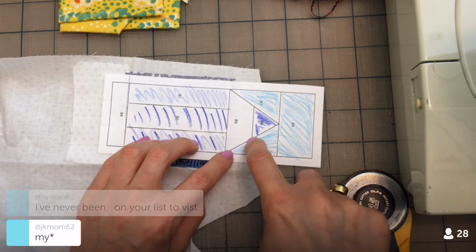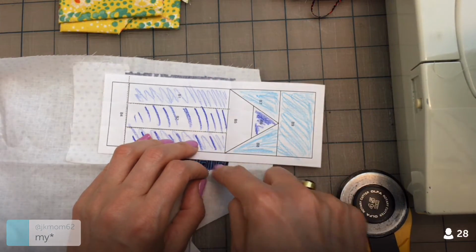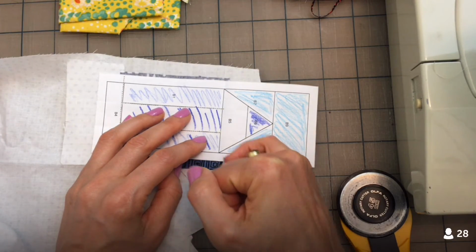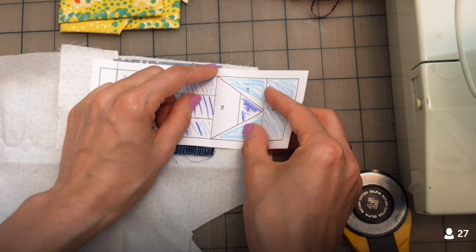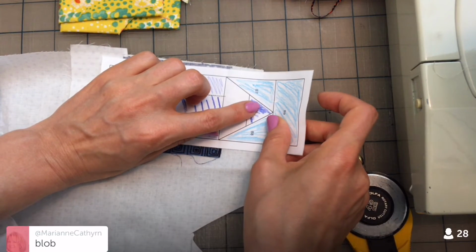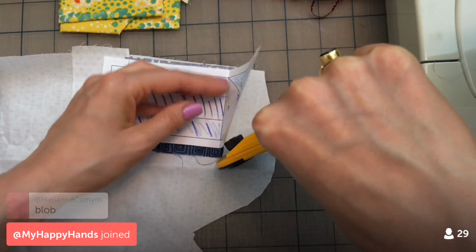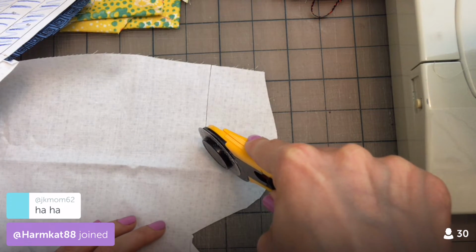So we could try cutting an angled shape like this, that's just like a bigger, you know, ½ inch or so seam allowance bigger. Or we can do our blob where we just cut a rectangle. That's this shape, and then trim off the edges later. I'm going to just see what we got going on here. I have a good seam allowance here. I want it to go all the way to the top plus a good seam allowance, so it looks like we have that. And you know, here's our blob. I'm going to just full on blob this thing. So we're going to come down here, and make sure that it has enough seam allowance down here too. So like that. Here's our blob.